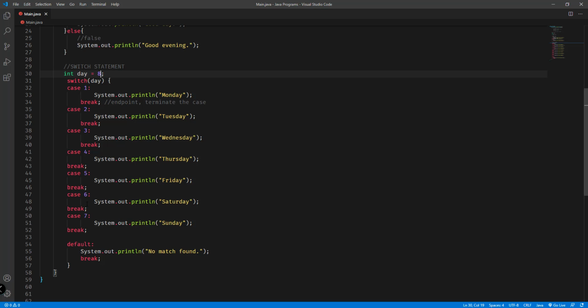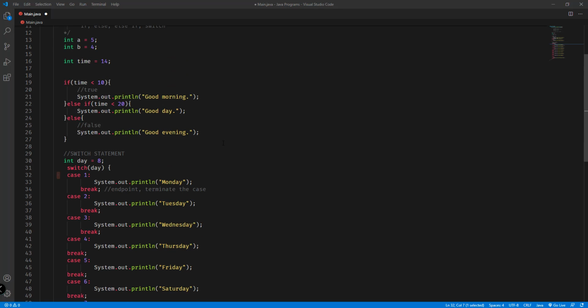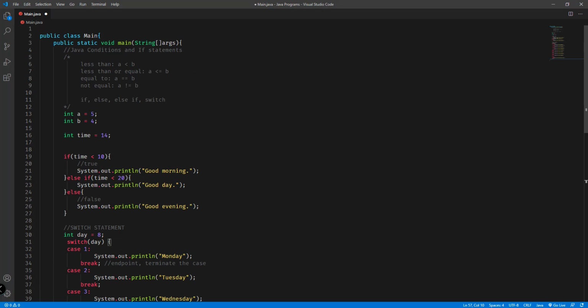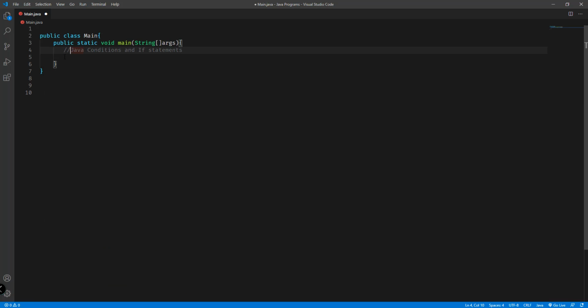So that's why the default block of code is executed instead of these cases right here. So that's the purpose of default. It will try to execute if there's no matching case found here. Okay, and one of the most important topics included in Java is the loops. So I think it is clear here the concept of if, else, and then the switch case statements. Now we will move on to loops.